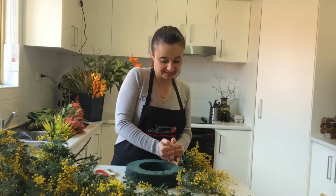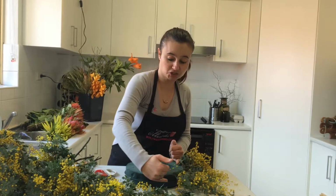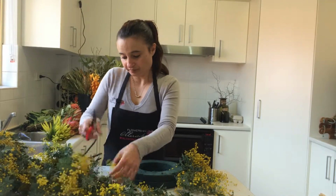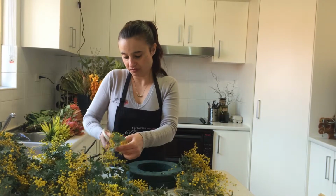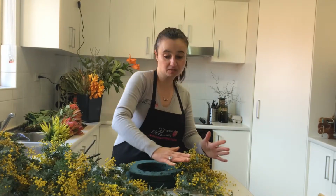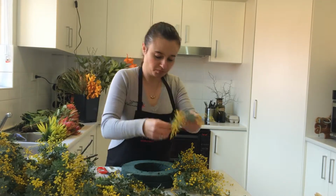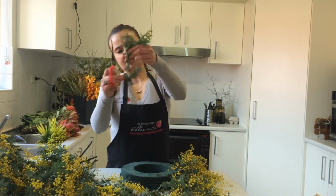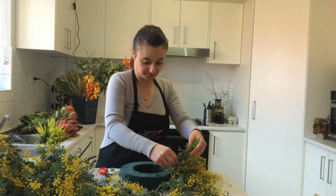So I've just placed it in that section as opposed to the others that I've done earlier at the outskirts of the floral foam, which is the wreath. So let me put some more up on the surface so you can get an idea of what I'm really talking about. Can you see what's happening there? Just layering it on top. I'll put that down the bottom because it's in length with the others. This one here, I might cut it down a little bit. Remember, you need to remove the leaves.